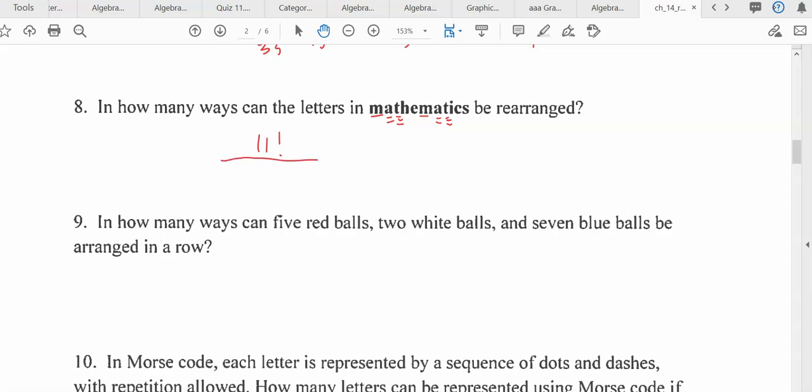So in the numerator would be n factorial. There are 2 M's. There are 2 A's. There are 2 T's. And the rest are 1s. If you want to write the rest, you can, 1 factorial times 1 factorial, but that's really it. And so you just literally type that in your calculator and you get 4,989,600.